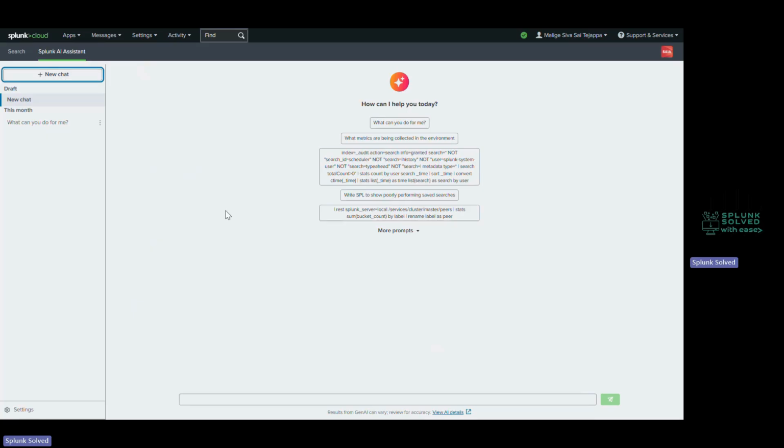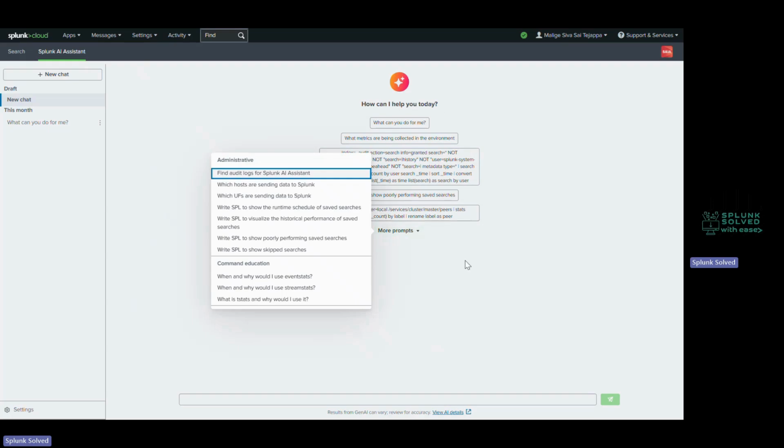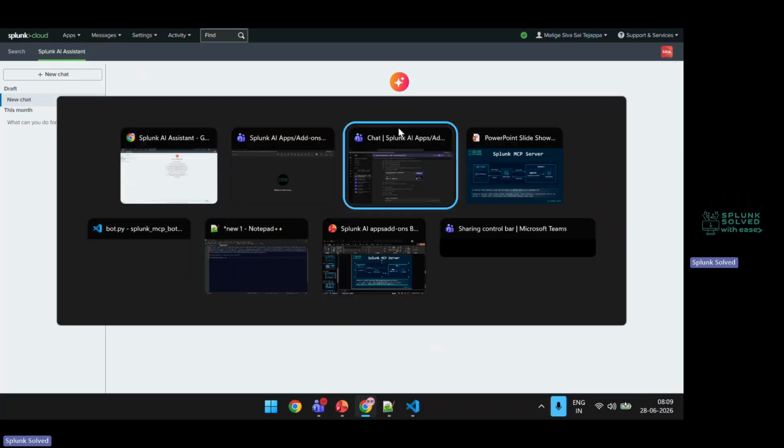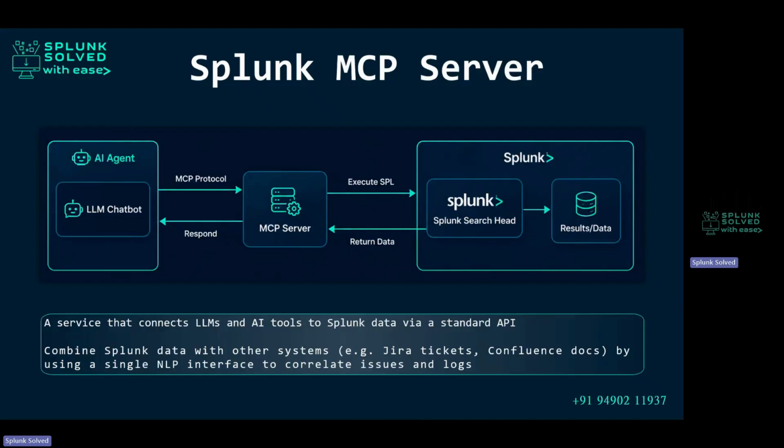Let's go to new chat. This is a brand new chat. What we see is, how can I help you today? There are a lot of details helping us understand what you can do with Splunk AI Assistant. Let's talk a little with a few examples here.